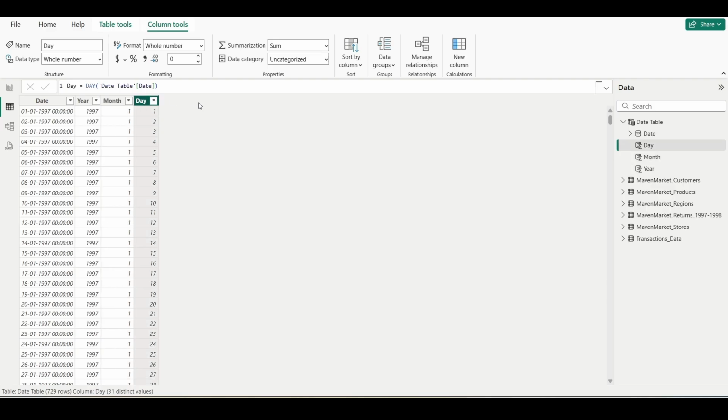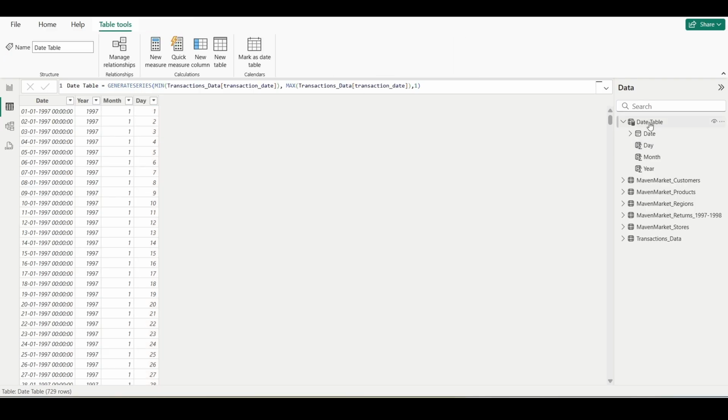The next function is EOMONTH, that is end of month function. End of month function is very useful when we want to find the last day of a month for a given date. This is particularly helpful for financial reporting where we often need to know when a month ends or when we need to identify the last day of the billing period. Since this value is specific to each row, we create a new column for this. Here is how we do it.